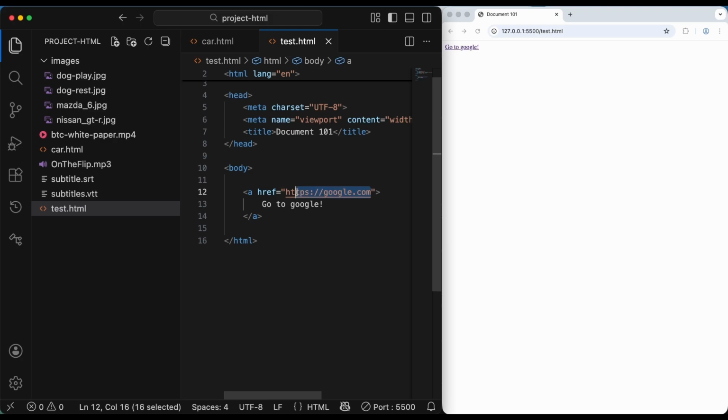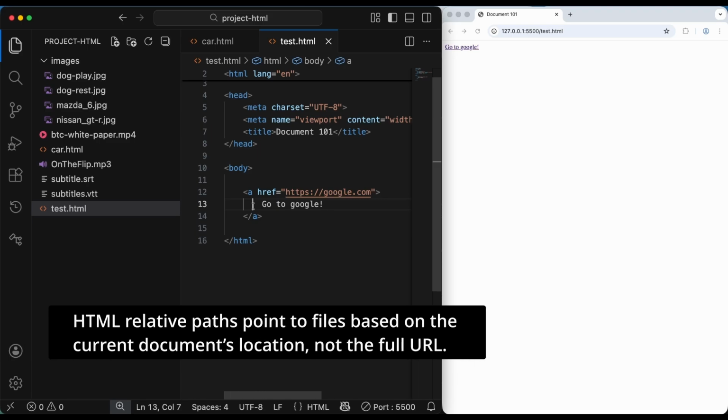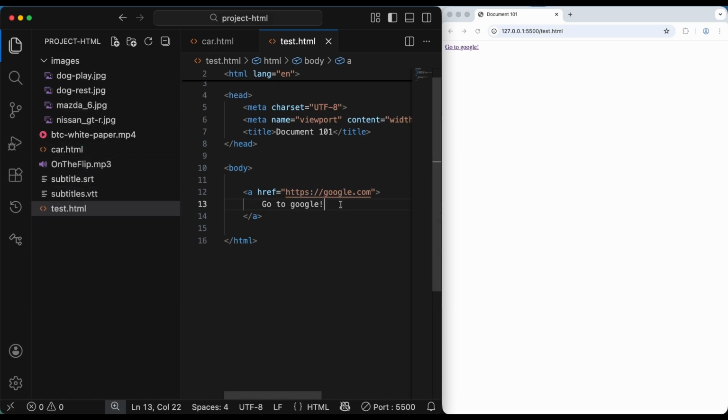So you can add any type of link here and any type of text here, and if you want to link your own pages, we can add relative paths. It's pretty simple. So here we have this car.html, and let's say we need to go to cars. So let's change this text to visit car page like this, and on the href I can just add the file name.